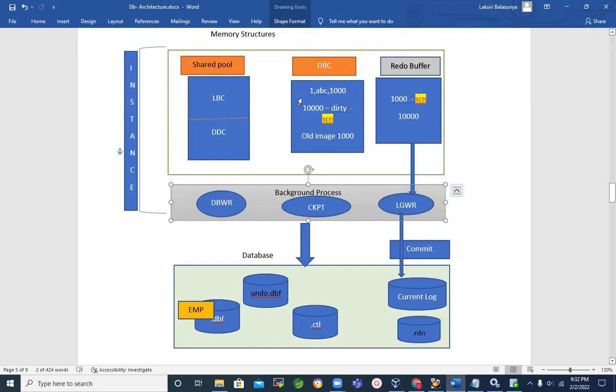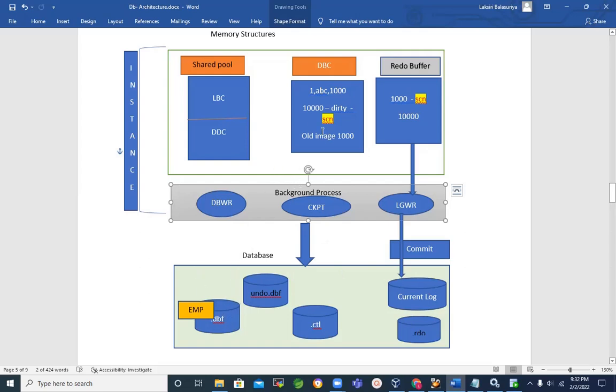Because the committed data has no point in just being maintained in the buffer cache, it will be flushed to the DBF files. Now you get one more piece of information: committed data moves in a different way from the database buffer cache to the DBF file, through the DB writer. So what does the checkpoint have to do? It looks at the log file, checks whether it's committed, looks at the SCN number, matches the SCN number with the DBF file data and syncs it up.